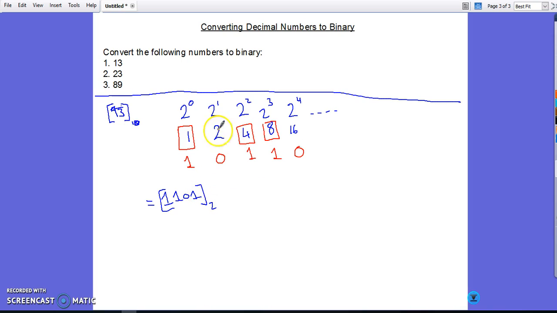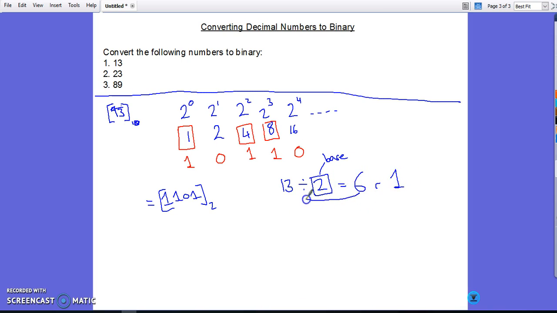Now this is the way you could think it through, but obviously for the number 89 you'd be writing a lot of powers of 2 and you'd be thinking it through. Let me show you the way you can do it with just simple division. So the procedure is that we take our number and we divide it by the base. So this is the base that we want to have, and I say that 13 divided by 2 would be 6, remainder 1. We don't need to work with decimals here.